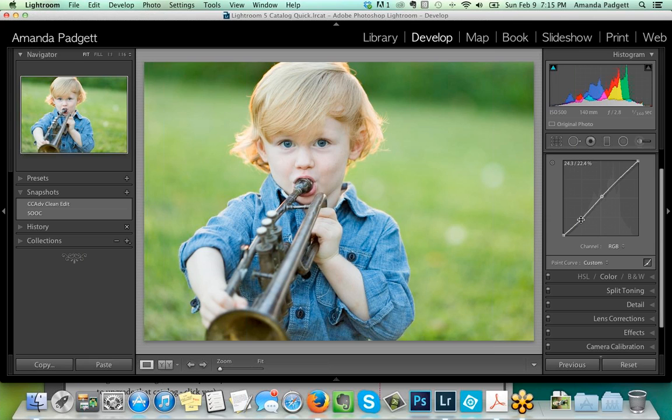Alrighty. Now, if your image was a little underexposed or a lot underexposed and you brightened it in post-processing, what happens is we have a little bit of noise. Now, I wouldn't have called this image underexposed. The exposure was really good. We just bumped it up a little bit. But let's say it's really dark and you have to brighten it up. You need to address noise, because anytime you underexpose and then brighten in post-processing, you're going to have some graininess, right? That graininess is noise.